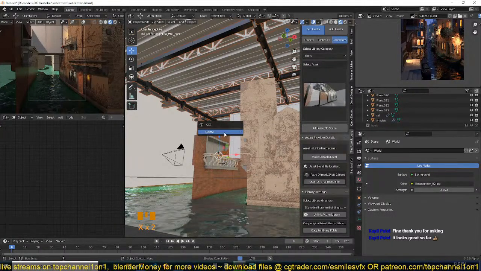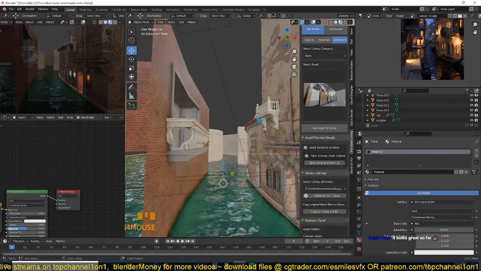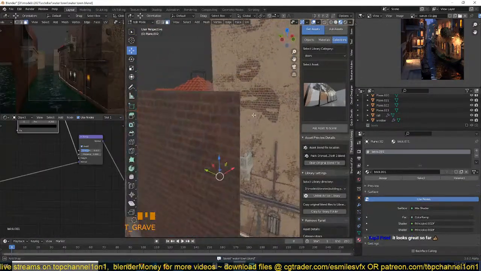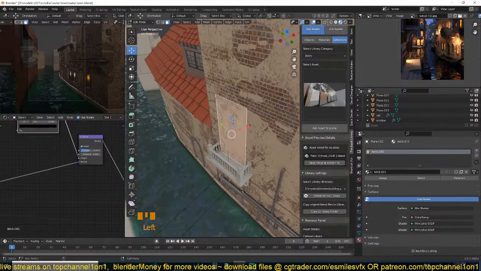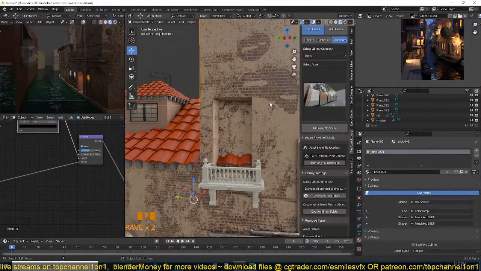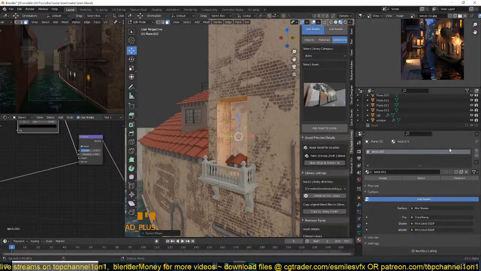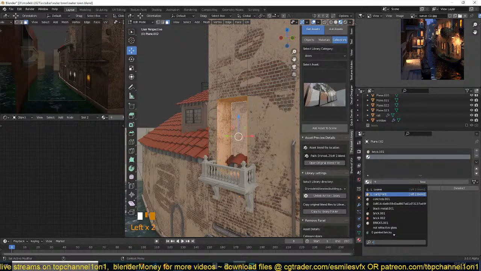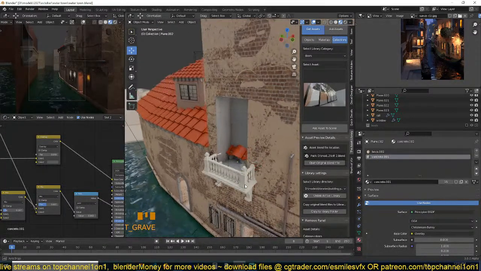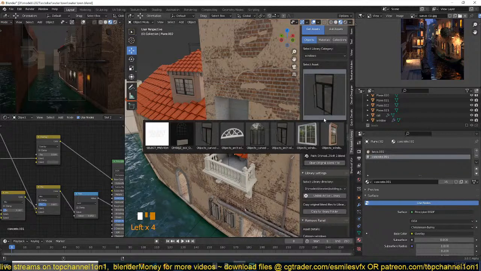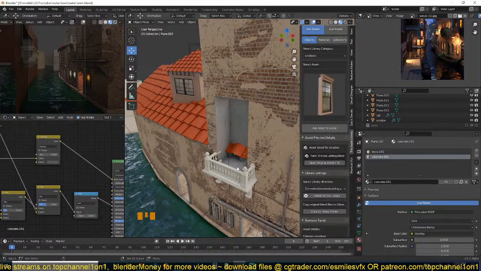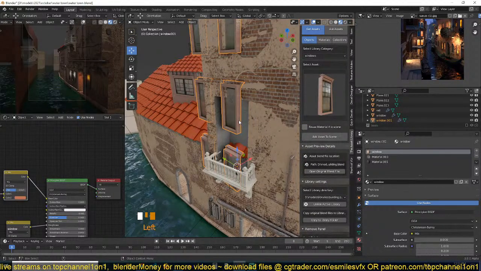So let me first get rid of that. I think I can just add a loop here, add a loop there, and another loop there, and I can call this a door, extrude in, and the inside can have a concrete material like so. Now I think this can work as a door. It's a window, but it should work as a door, no problem.